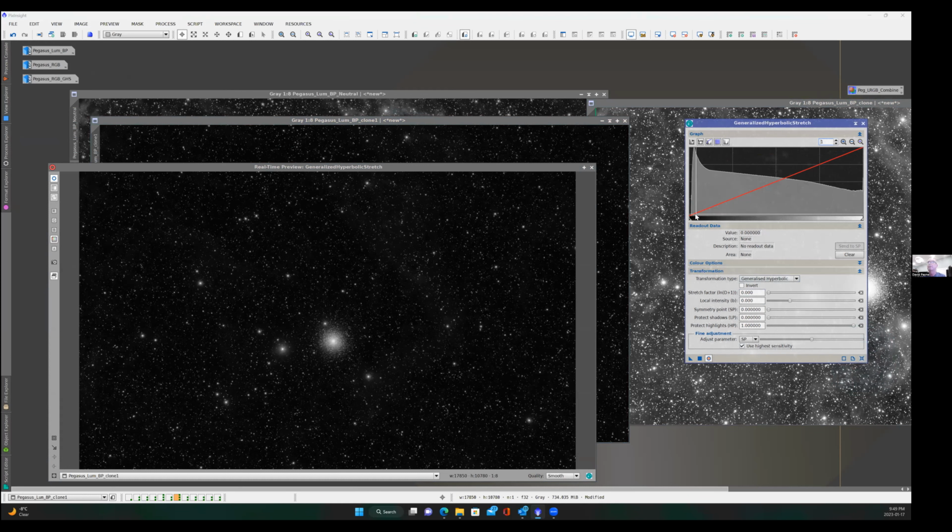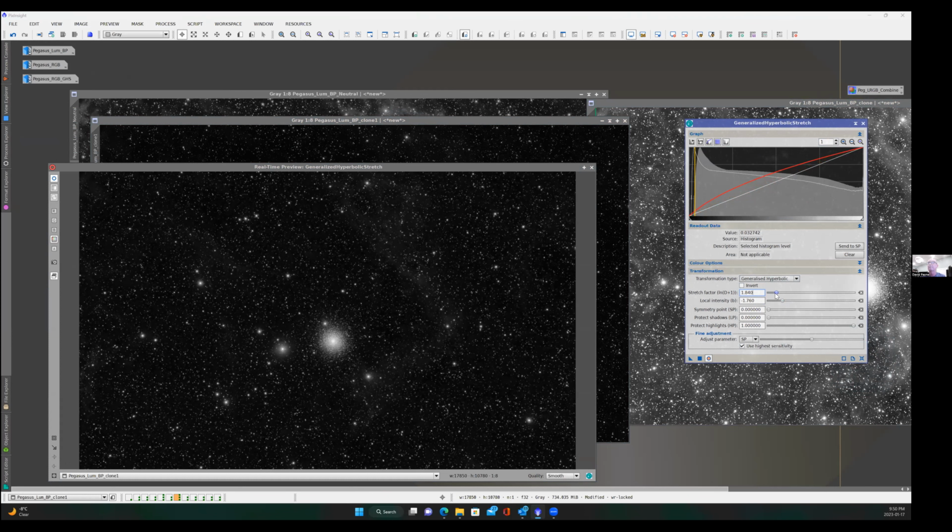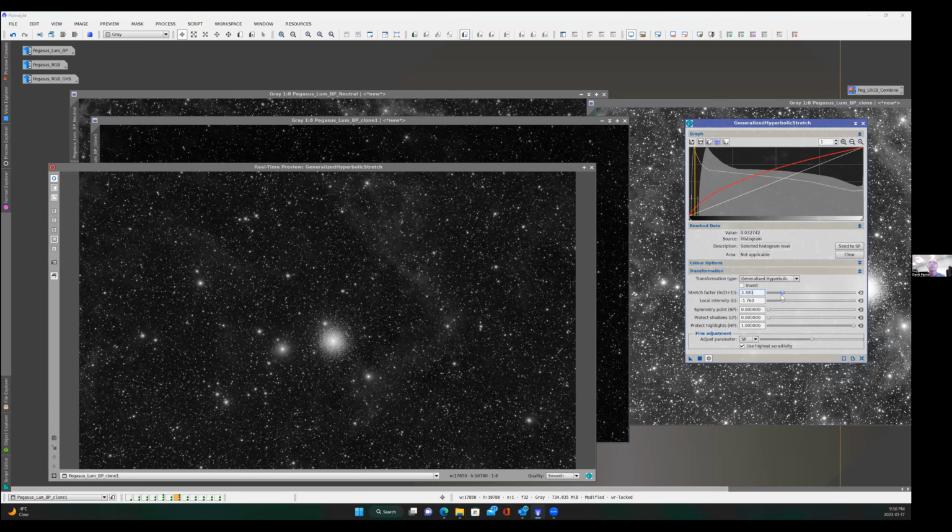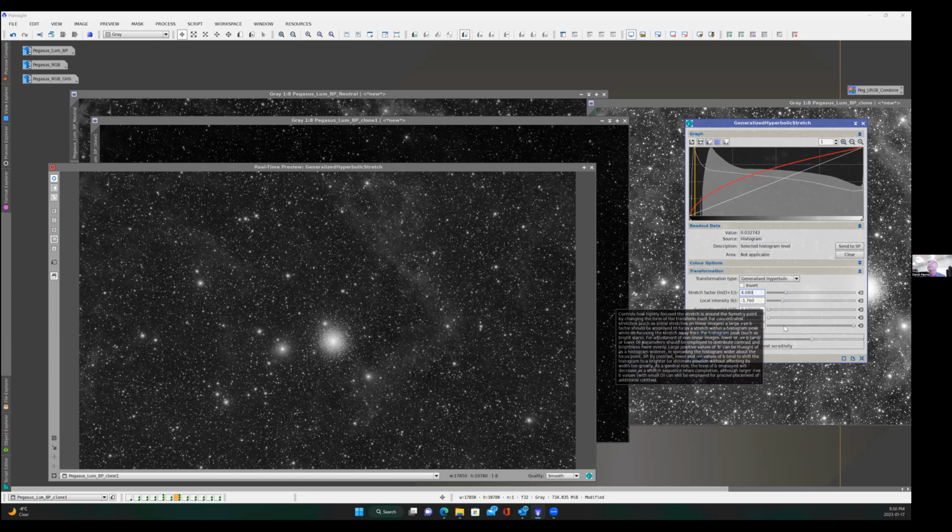I wanted to go in fairly close to the histogram peak. I want to use a gentle stretch, like an arcsinh sort of stretch, so I can brighten everything up more or less, but leave that IFN in the background.